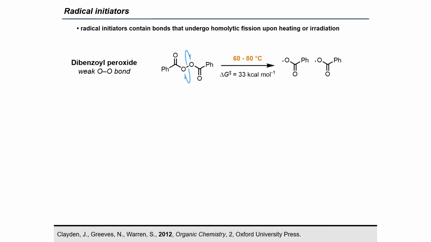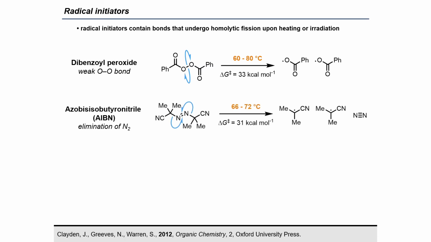In the case of peroxides shown on the screen, the weak oxygen-oxygen bond can be homolyzed directly to form 2 oxygen-centered radicals. Another important radical initiator, pictured below, is azo-bis isobutyronitrile, commonly referred to as AIBN. This too can decompose under heating or irradiation, driven by the release of molecular nitrogen and the generation of stabilized tertiary radicals. Both of these initiators can be drawn with a single pair of fishhook arrows as shown.